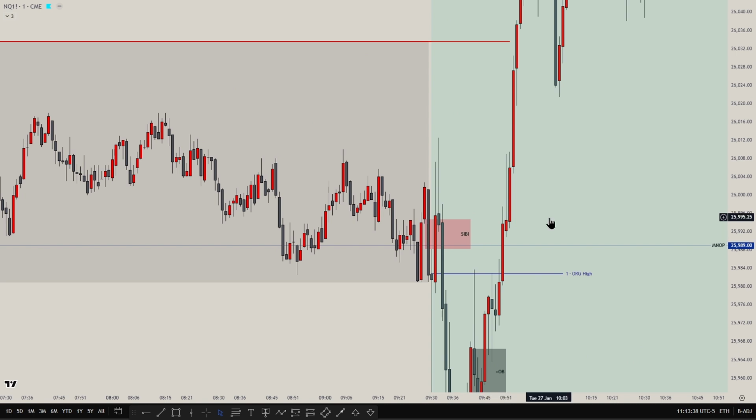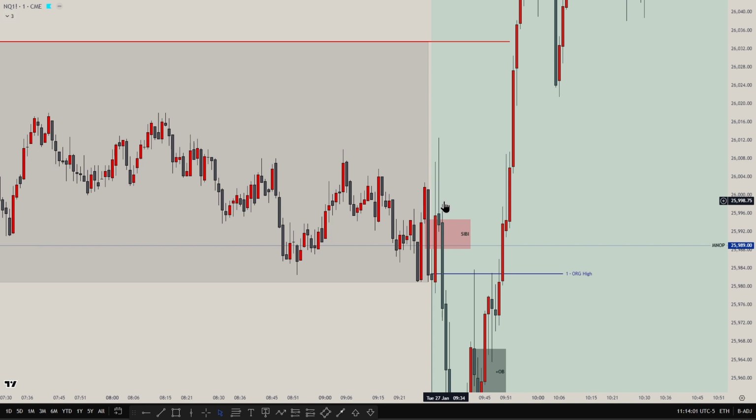Why? Well, when it trades up above this SIBI, does it close above it? Yes. But by how much? Barely anything. Now you're going to see with inversion fair value gaps, when they close only slightly above, it doesn't really make them an inversion fair value gap. That could just be it coloring outside the line a little bit to keep respecting the SIBI. You want to see it give you a strong close above.